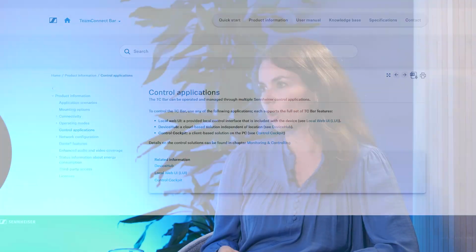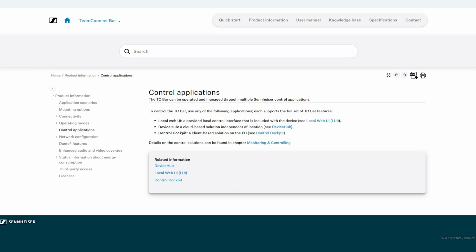So we have decided not to make a hard cut from the on-site application Control Cockpit to Sennheiser DeviceHub. So it will vary a little bit from device to device, depending on what you're looking for. Due to technical reasons, it will take some time, depending on which device you are looking for, when it will be available and compatible with Sennheiser DeviceHub. Worst case, it might not be compatible at all. So for those products which are compatible, we have everything documented in the specific product documentation on the website. It depends which device of Sennheiser you are looking for and check if they already are enabled for Sennheiser DeviceHub.